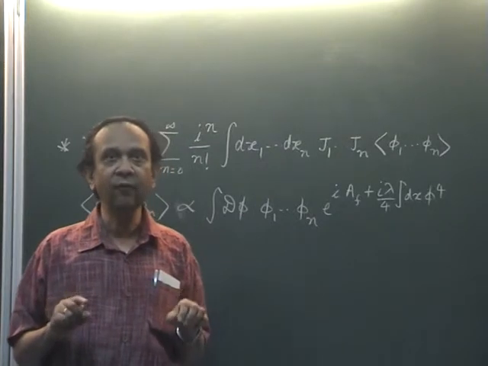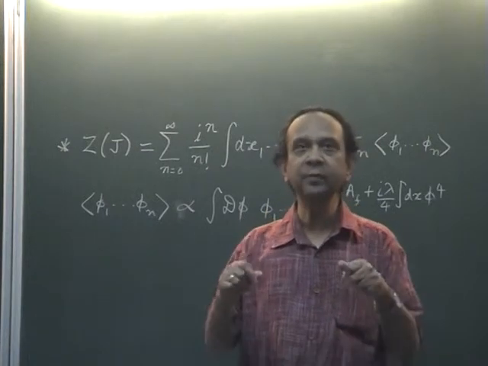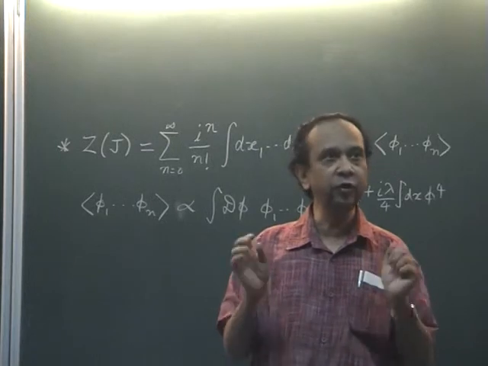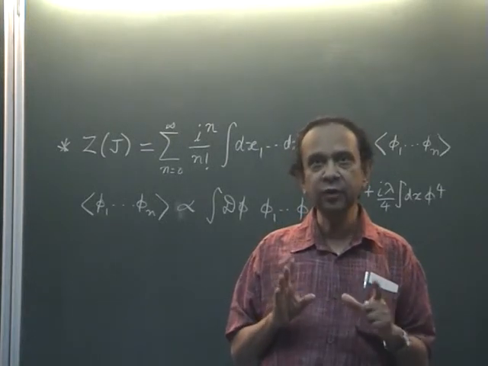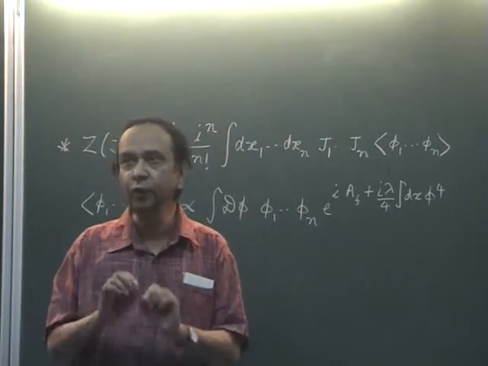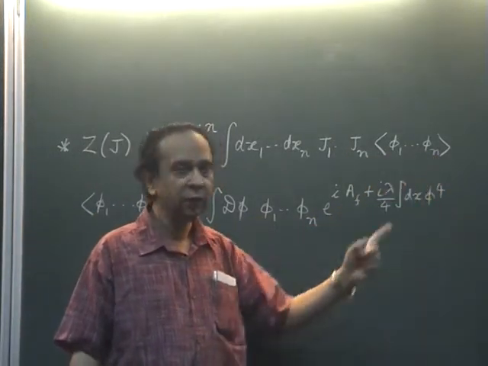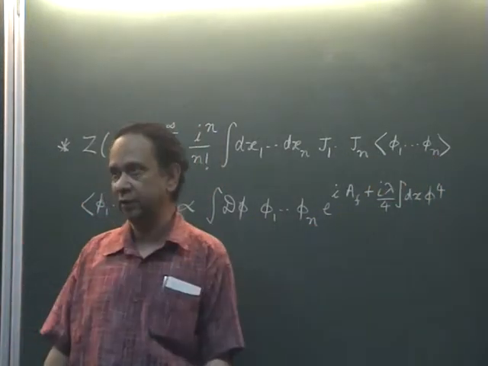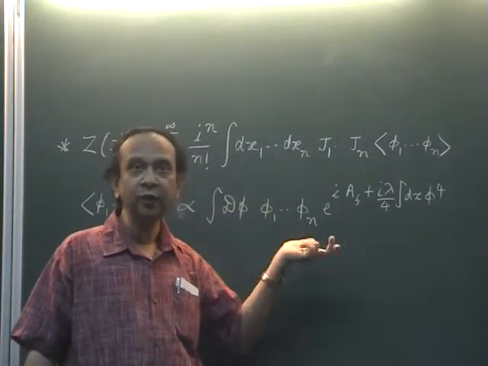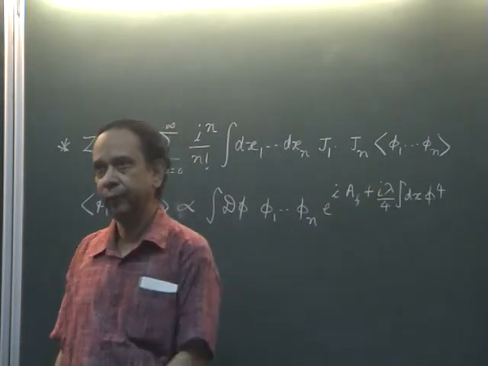First, you decide what kind of process you are looking at. It could be just a propagation, it could be 3 pi mesons scattering off to 3 pi mesons, or it could be 2 of them scattering off to 2. Then depending on which process you are thinking of, you know how many J's you want. Then you know which term you are looking at, and that will tell you that many phi should be there. So then you need to evaluate this particular object. That particular process is described by this amplitude. But because you cannot compute this process exactly, you do one more thing, you do it order by order.